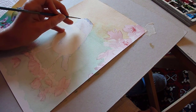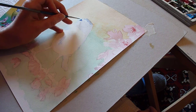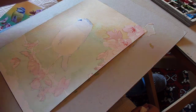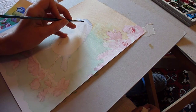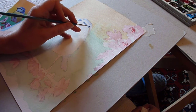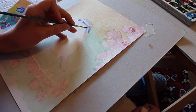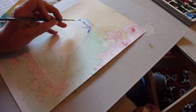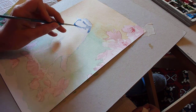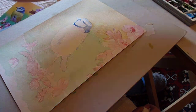We've got this bit. Won't do the beak, but do in front of the eye to the beak. And again, dry your brush off and just suck out some of the paint where it meets the beak. Then we've got behind the eye. And then we've got this area here. So all of this area. Just making sure that you do this neatly. So I'm going to come across and join up here. Nice bit of wet. At this stage it won't look very much because we're putting a dark tone on after anyway.